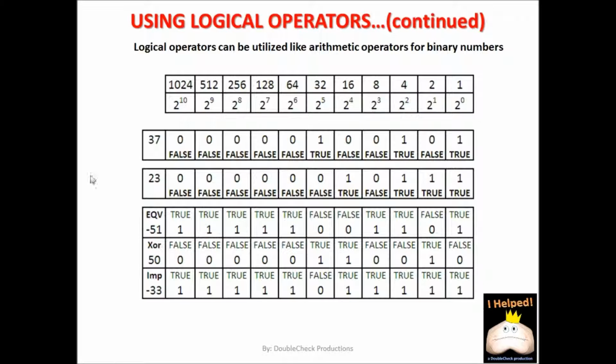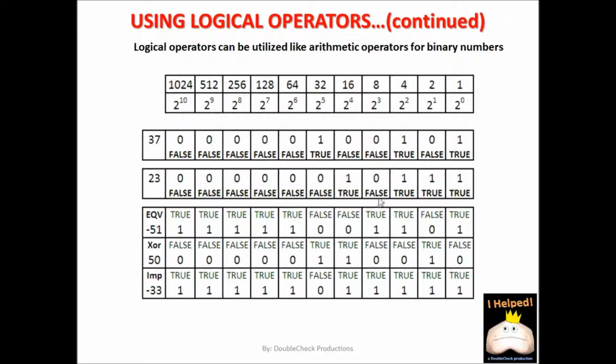Okay, here we're going to do the same thing, we're just going to use our other logical operators. We have our equivalent, our exclusive, and our implied. Let's look at equivalent, which requires that both values be equivalent: either both of them are false or both of them are true. Here on the right-hand side we're using the same values, 37 and 23. We've expanded them into binary, and we're going digit by digit. Both of the first two are true, therefore the equivalent equals true. They are not the same for our next digit, therefore the equivalent value is 0, or false.